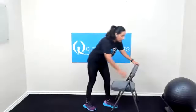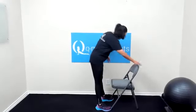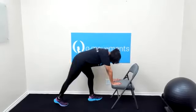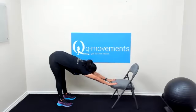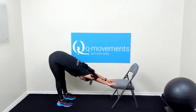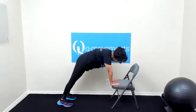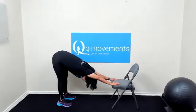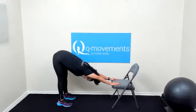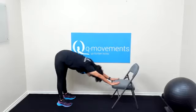We'll start with our chair. We're going to face the seat of the chair. Palms on the seat of the chair. Take your feet back about hip width, not too wide. Shift your hips back away from the chair. Relax that head in between the shoulders and hold here for three, two, and one, and shift forward back toward the chair. And again, shift those hips back, chest down. Your knees are soft — they're not locked out. Hold it here for three, two, and one, and shift forward.